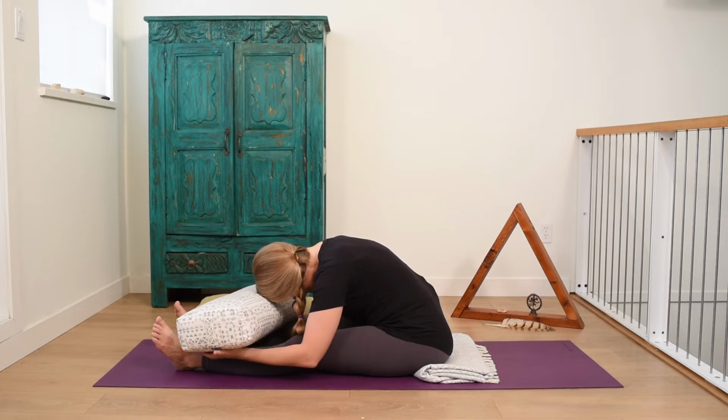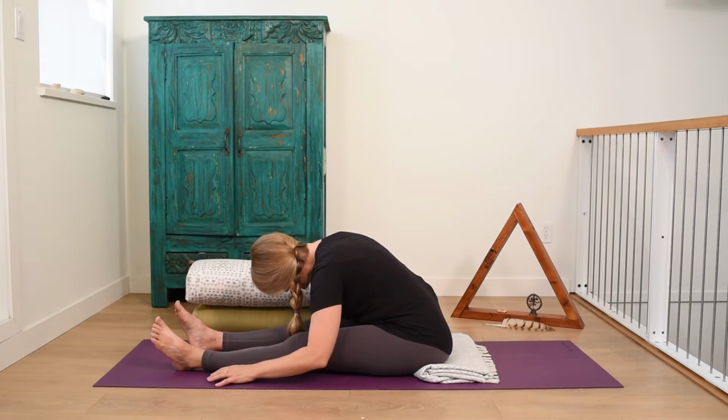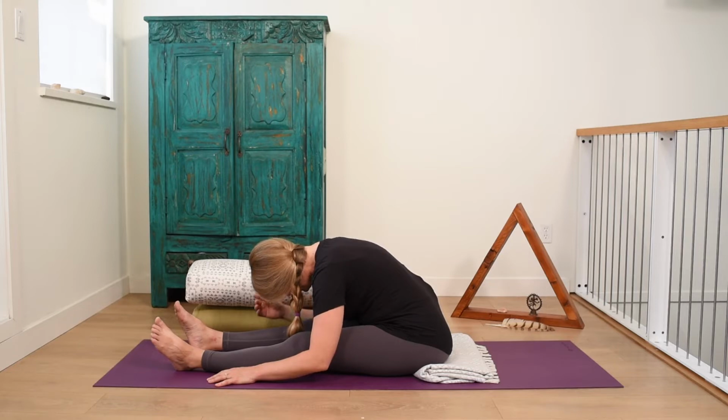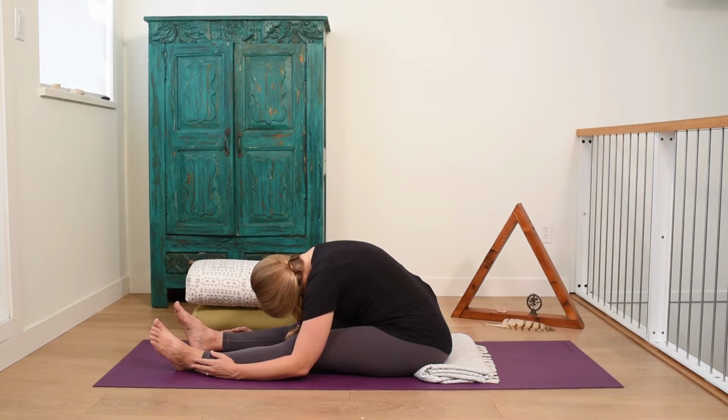Noticing the tissue beginning to unwind, almost in a spiral motion, unwinding deeper. And how that ripples through this whole fascial line. Perhaps you can take a prop away from under your knees or under your forehead. Becoming aware of any holding patterns through the back body.